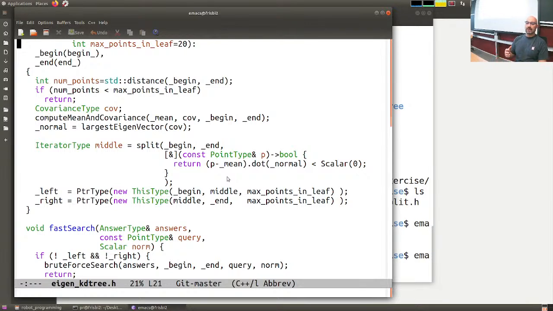Therefore, the designers of C++ in the last revisions provided a quick way to write predicates only where they are needed.